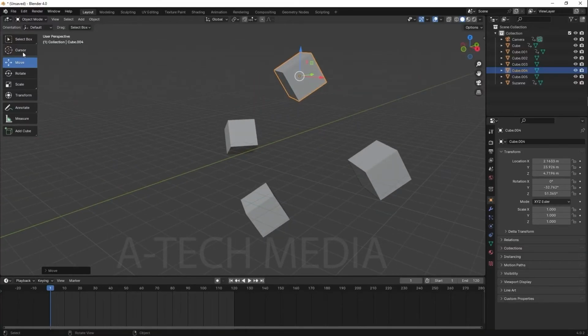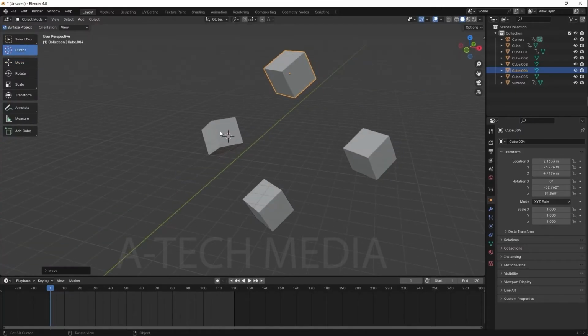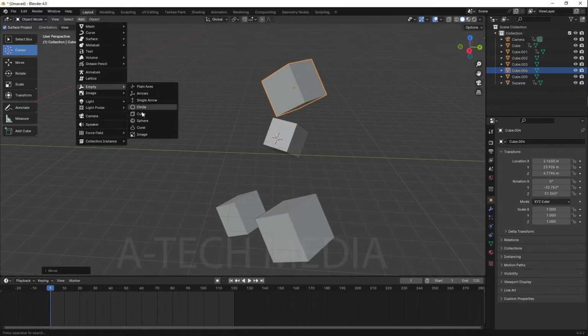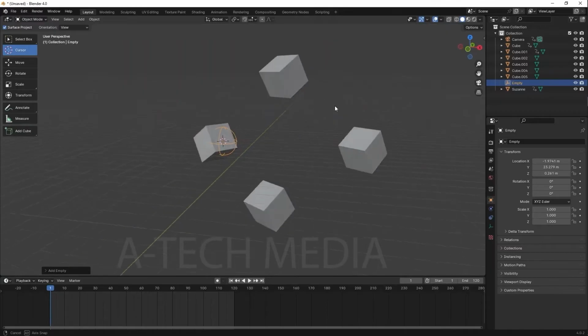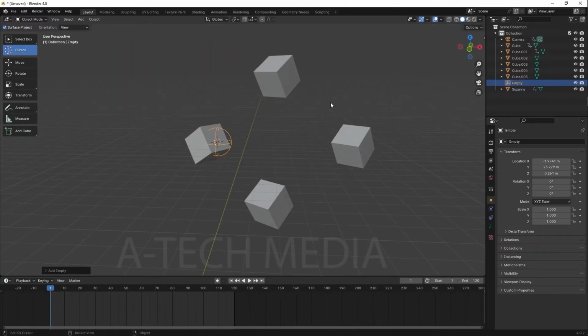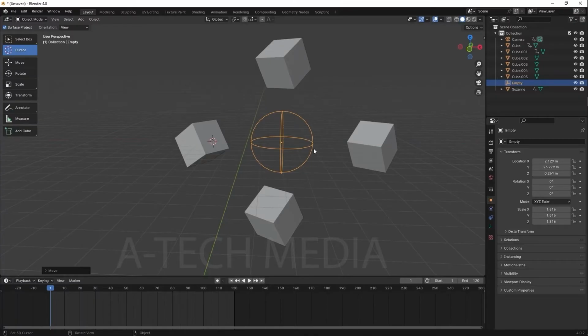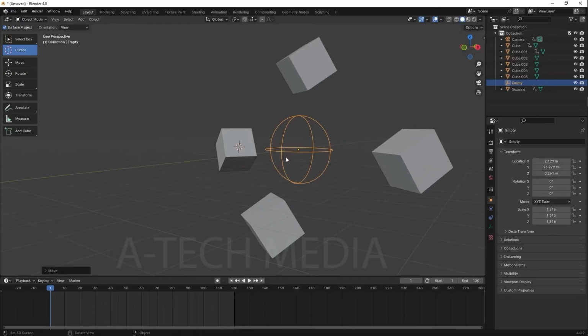Let's come to our cursor tool so that we can add an object around here. Click somewhere here on this guy so the cursor stays on him. Then add something called an empty, let's say an empty sphere. The shape of an empty doesn't matter. So what is an empty? In Blender, an empty is what it says, an empty object. Many animators use it to control things in a scene without having to use a real object. These empty objects will not appear in your render at all.